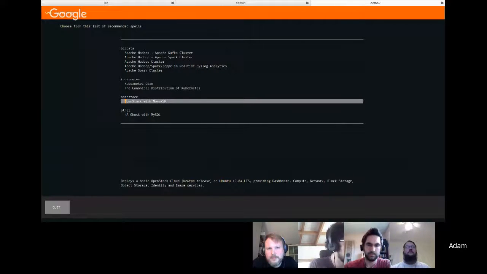Like you don't have to do anything. You just click next, wait for it to finish. The steps walk you through importing your glance images. It walks you through importing your SSH keys. It sets up the proper networking for you to utilize on your own machine, so all the compute instances can get out to the internet. And it gives you the information you need to get to the dashboard, the Horizon dashboard.